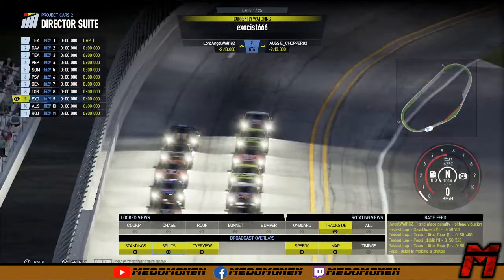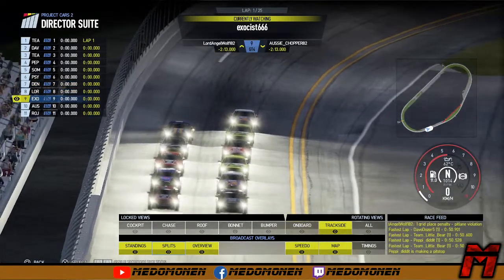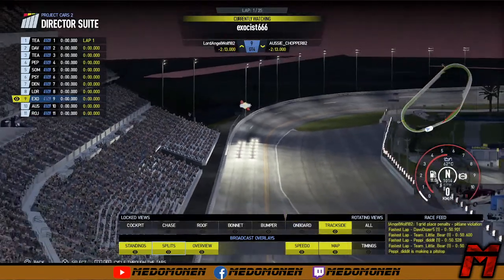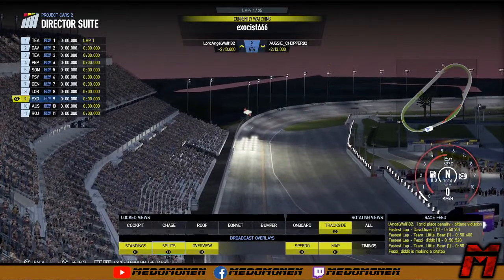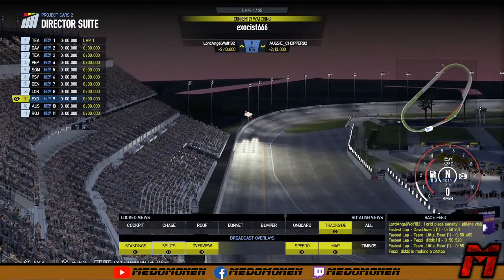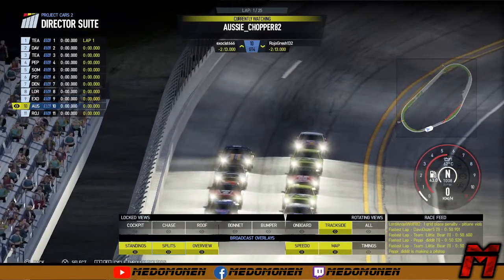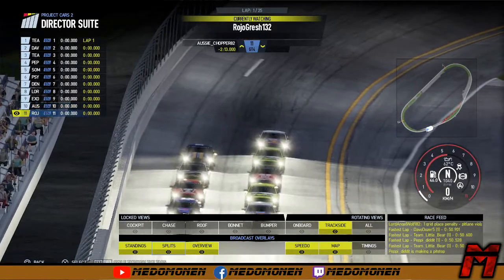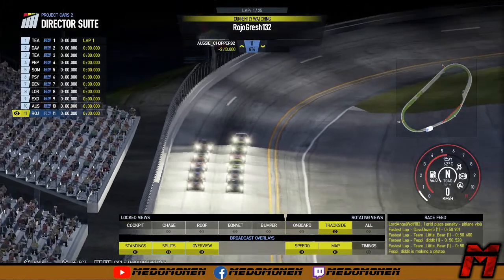That's row 4. And second in the championship, EXO, has been caught up in a lot of unfortunate stuff earlier on. Not fast enough in qualifying to put himself in the mix, but no doubt his race pace will be on the ball. But he's got a lot of work to do, starting out of P9 in row 5. And we've got Aussie Chopper starting alongside him on the outside lane in P10. And then we've got Rojo, not recording a lap in qualifying, and he'll start from row 6 in P11.